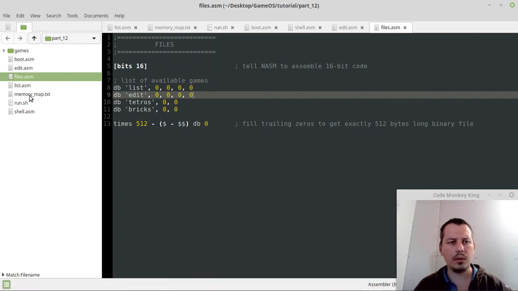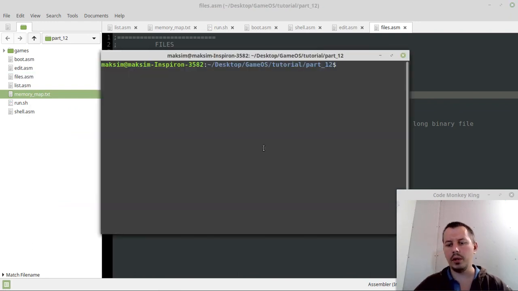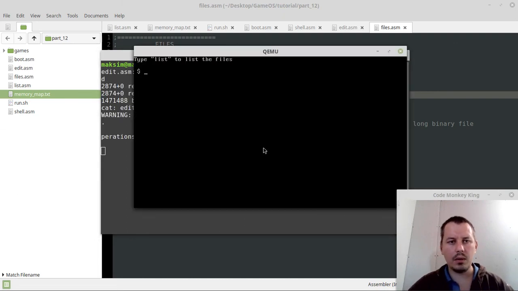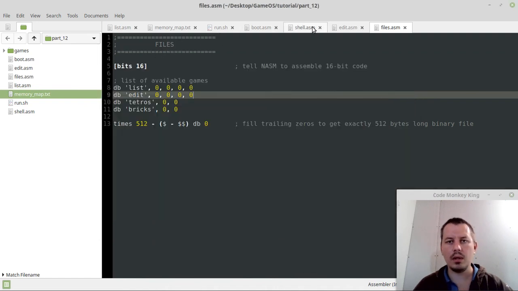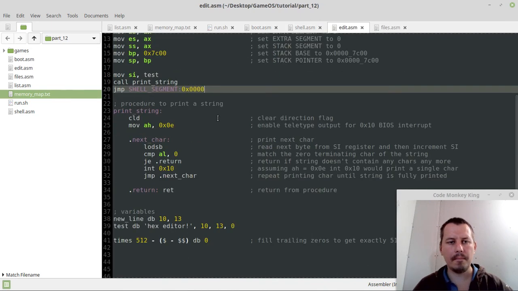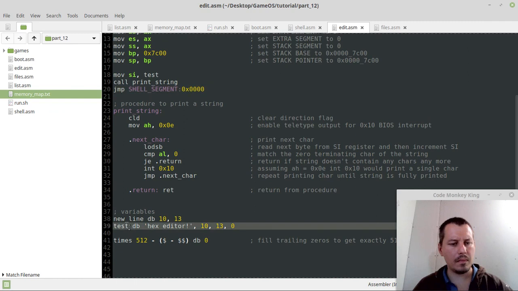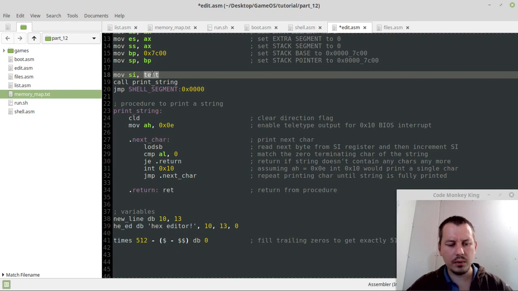Is this really enough? Well, let's see. Let's open the terminal in the current working directory, and by typing run.shell. Okay, we got some errors, edit 39. It probably treats this as an instruction, I believe.